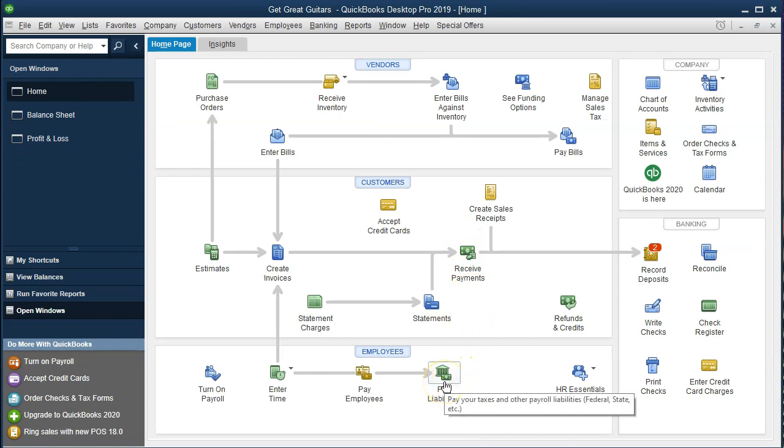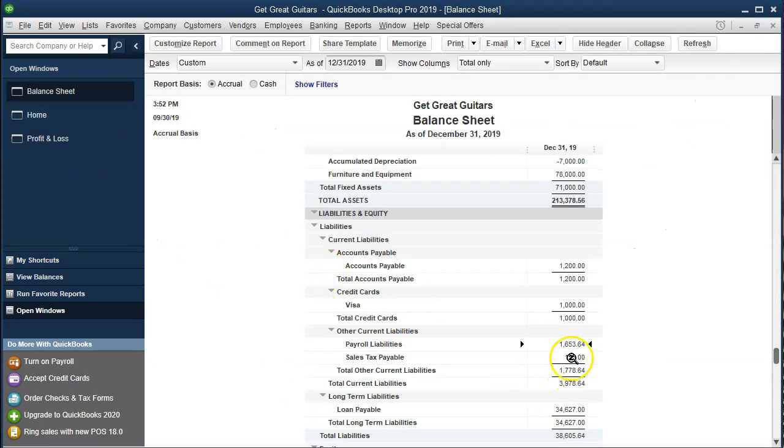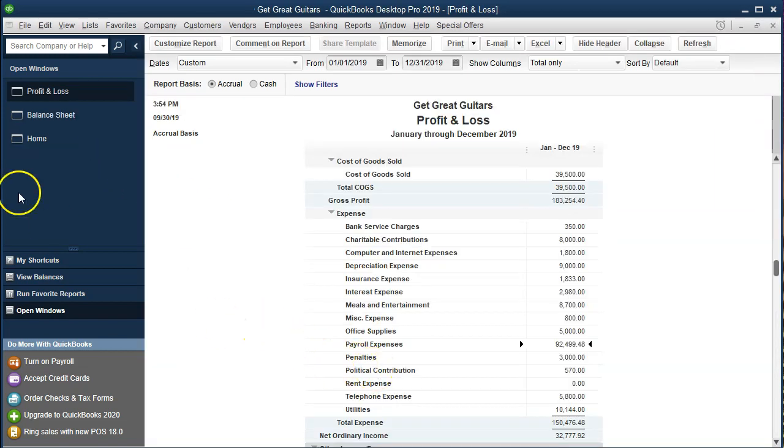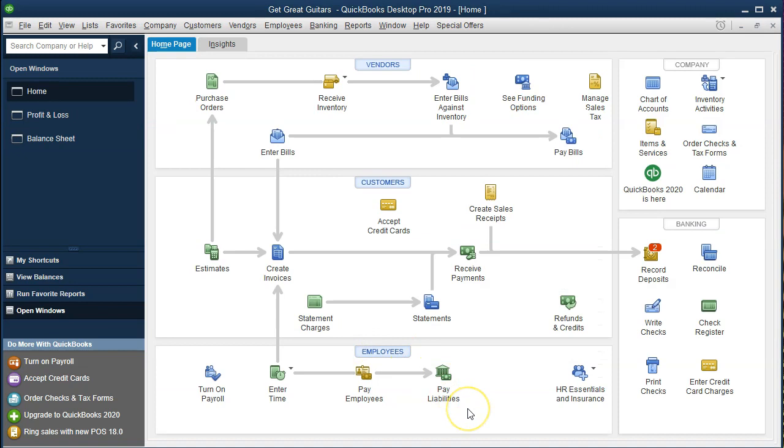Then if we close this back out, the next item that we will have in our little function here will be to pay the employees. And this will be a function that will help us to pay those payroll liabilities. So you'll recall that if we go back to the balance sheet then, that we had payroll liabilities that we owe. That payroll liability field will in essence be a tool helping us to create checks that will be decreasing the checking account for the proper amounts in order to process the payroll properly. So that's going to be the payroll items down here. Again, we'll spend more time on payroll after this presentation or this problem, because we're not going to be setting up the paid payroll within this problem.